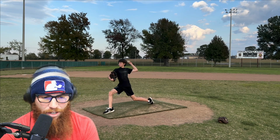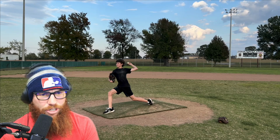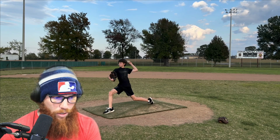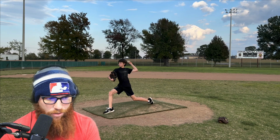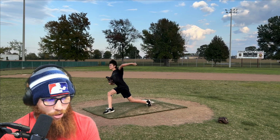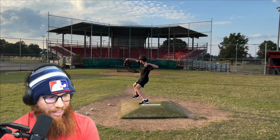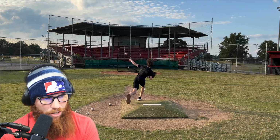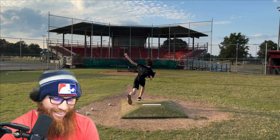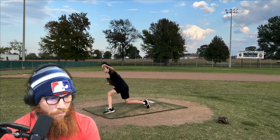Again, we don't have to sit there and overhaul anything in his delivery, just incorporate some of the drill progressions you're going to see in the report. And I think it's going to naturally happen. So you see here, the lead leg block is a little bit affected. In the back view, you can really see that lead knee bows out, like I mentioned earlier. We want him to clear the hips, land, and then block all that forward acceleration.